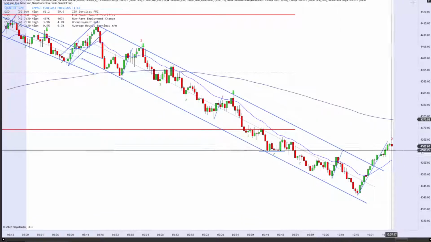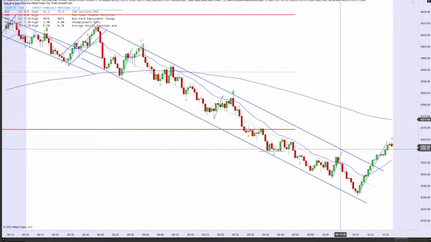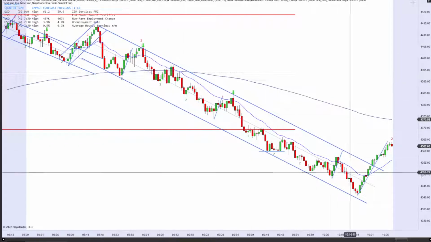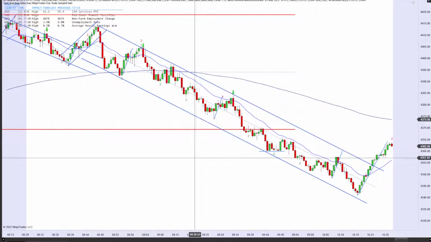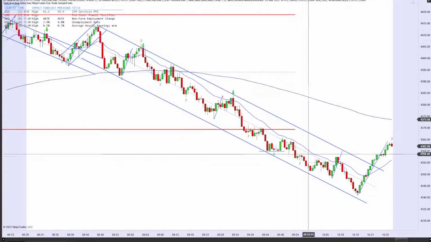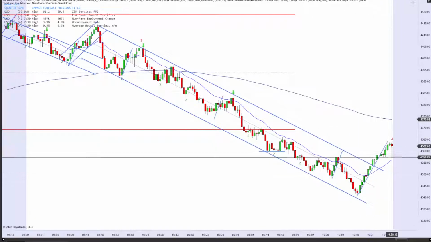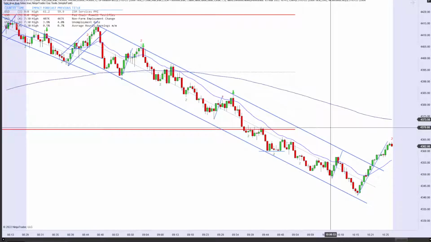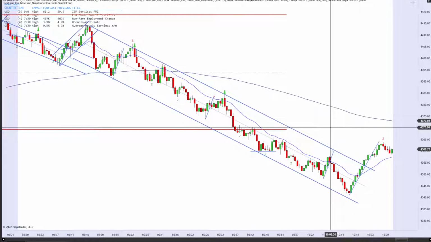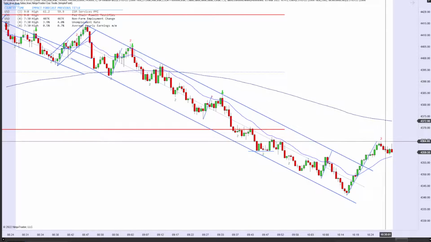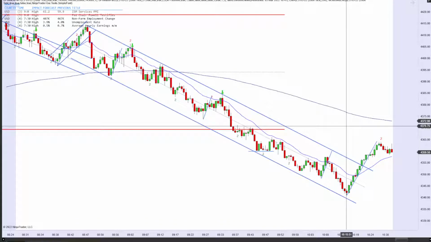I personally do not like picking tops, especially because after this long downtrend, we're looking to make a new low. We're looking for a new extreme. After a trend line breaks, we're looking for a new extreme or correction. So let's look for that new extreme. Some people would have taken that second entry short right there, and that would have worked out for them. I think it's too risky.